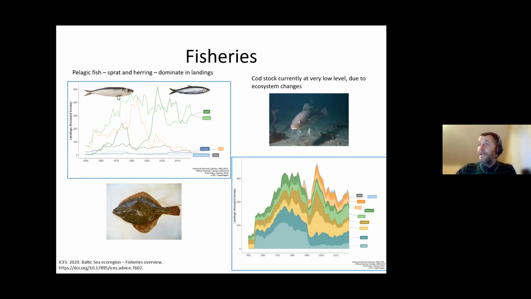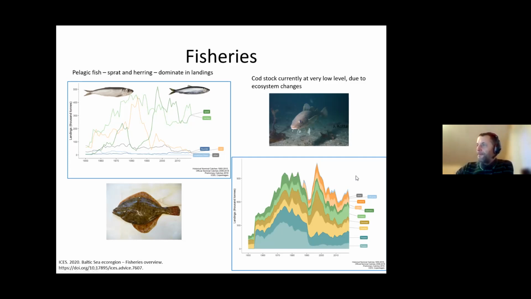While two pelagic species, herring and sprat, are absolutely dominating in catches. They have been at very high levels also previously, but are both at a very high level now. By the way, sprat has been quite low in earlier times when cod was very abundant because cod eats sprat. The main prey for adult and also late juvenile cod is actually sprat. And the fourth important species in the Baltic Sea is flounder, and those are actually the main commercial fish species. Maybe salmon as well, but salmon life history is a bit different. Salmon spends part of the time in rivers.